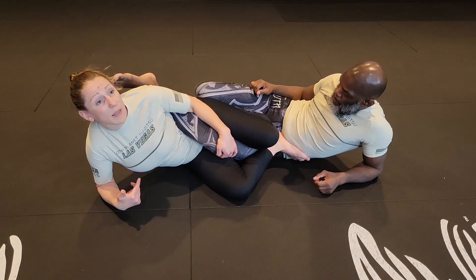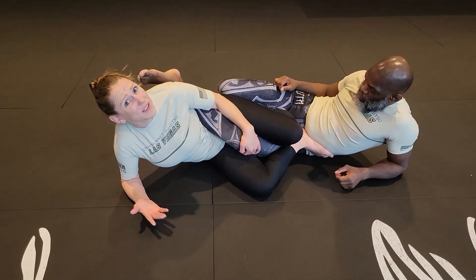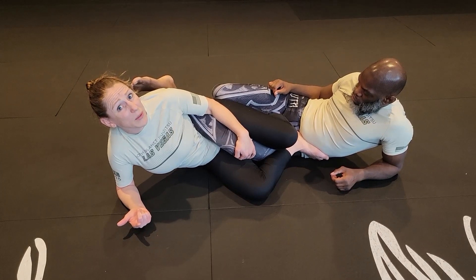My other option is to come forward and to slide in through the other direction. You can see this in our Cross Inside Ashi video as well as several others. This is a movement pattern we use pretty frequently as we transition, even from our bottom side knee bar back into our sit position.